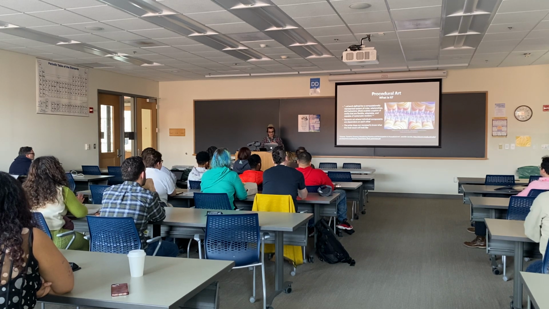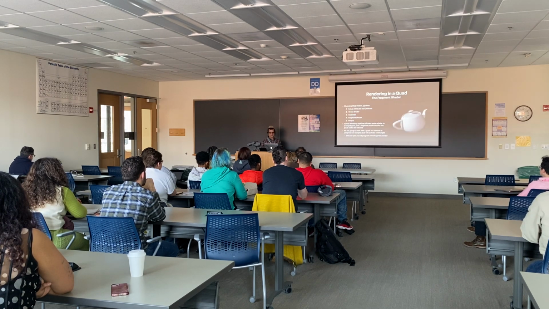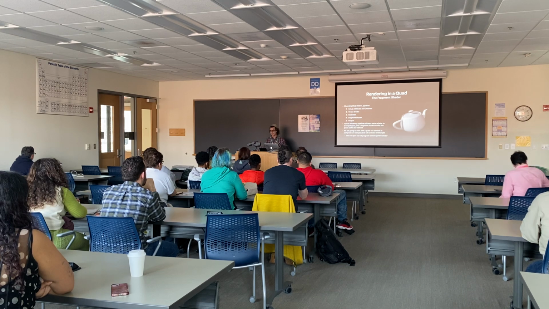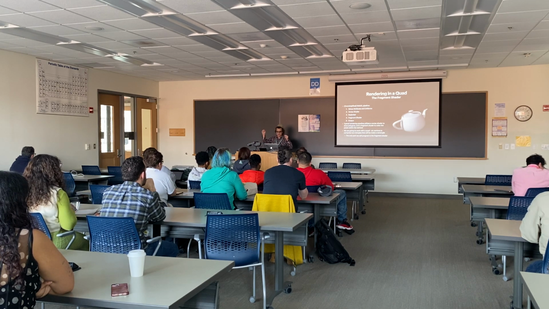Now we're going to get into some basics of rendering art in a fragment shader, in particular inside a quad. Here we go. So rendering in a quad. I talked about constraints before, so we're going to talk about this constraint of rendering in a quad. What's a quad? Short for quadrilateral. It's a rectangle where the art will go, the frame. It has a width and a height, and there's a formula for deciding the color for every position in it.